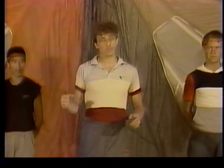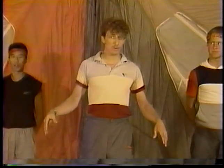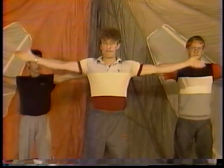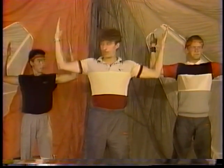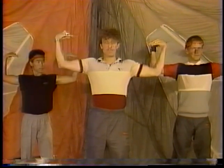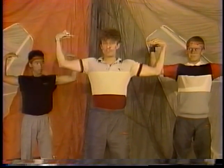Okay, another thing you can do with your arms, incorporating waving and really stiff mannequin movements, is what's called King Tut's or Tut arms. Okay, the easiest way to do this is put your arms out just like this, bend them up to make two right angles, and then just bend the hands down to make a third and a fourth right angle. These are what's called Tut arms.